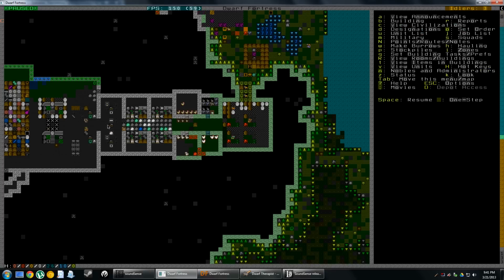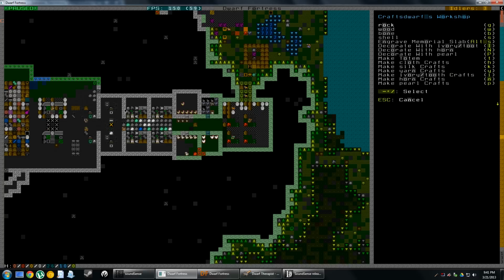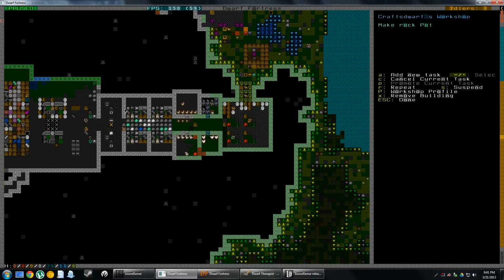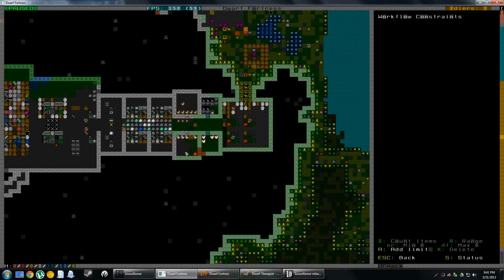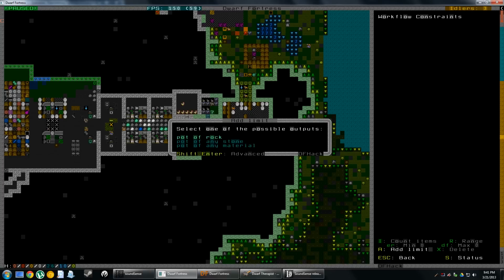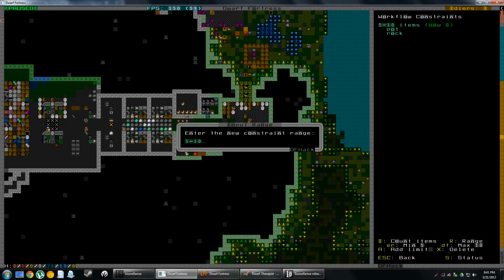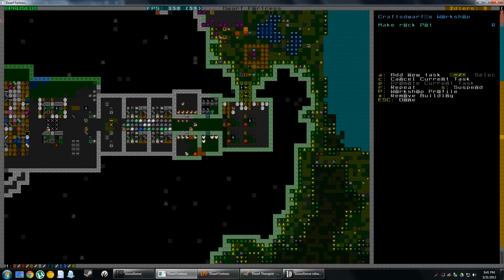Let's do that over in the Dwarf's workshop. Let's make some rock jugs. Or no, not rock jugs, rock pots. And let's add a constraint for that one as well. Add limit. I want to track rock pots. And let's make sure that at any given time we have, say, 10 to 20 of those.